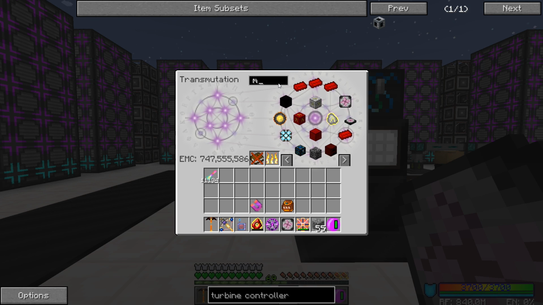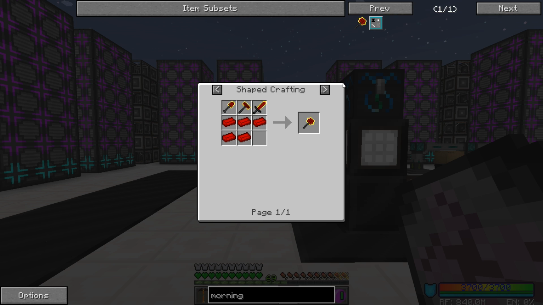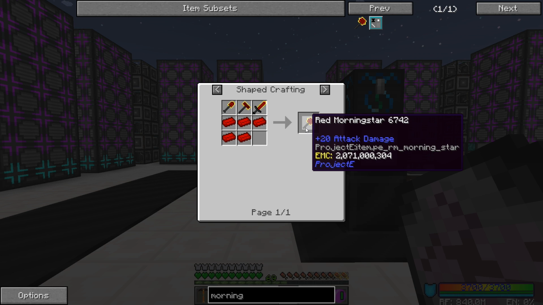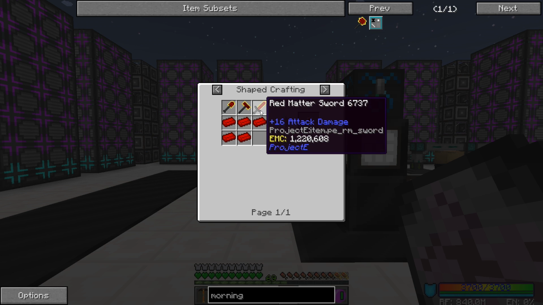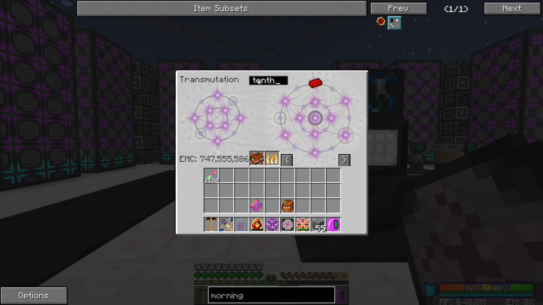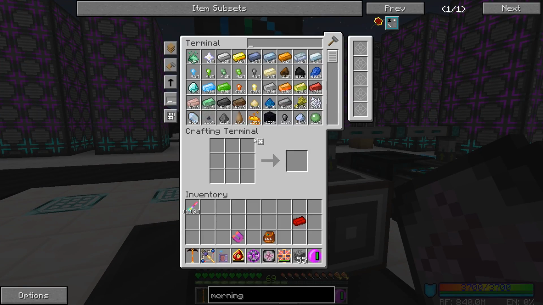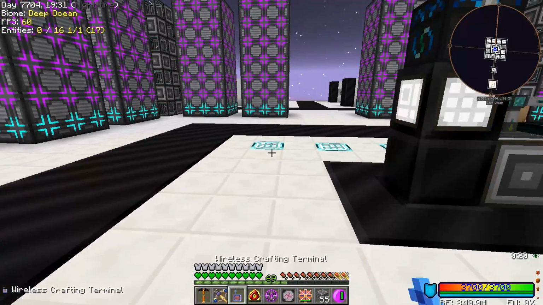Morning. Oh, maybe you can't do that. Are those not EMCable? Morningstar, or was I just typing it wrong? No, that is EMCable, but it's like 2 billion EMC. Oh my goodness. So we have to do 10th. Okay, so it is 5/10 plus a red matter sword, red matter hammer, red matter shovel. Okay, so let me grab some 10ths. One. We can grab one. Okay. Let's grab some nether stars then. I guess we're going to have to feed our systems of nether stars here in order to get this going.